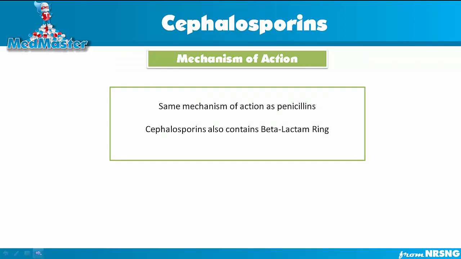Now, the next drugs we're going to talk about are in the class cephalosporin. They are really closely related to the penicillins in structure, mechanism of action, and side effects. Think about their cross-sensitivity: if a patient is allergic to penicillin, there are high chances they'll be allergic to cephalosporin. It's vice versa as well. If they are allergic to cephalosporin, there are high chances they're going to be allergic to penicillins as well. So that's the thing to remember.